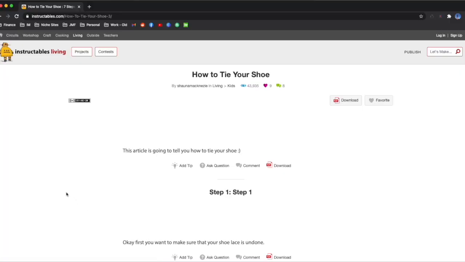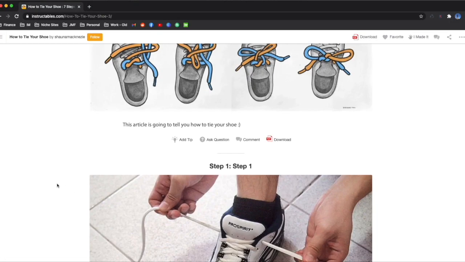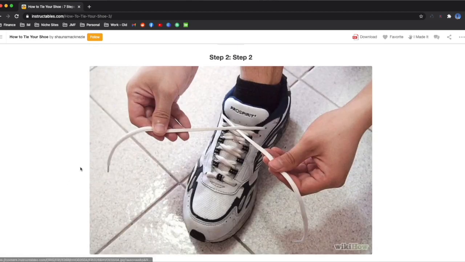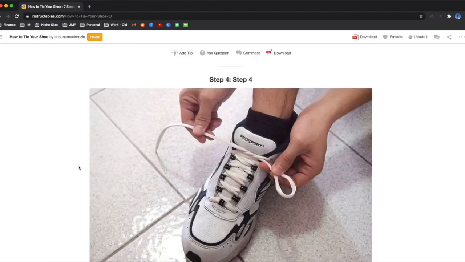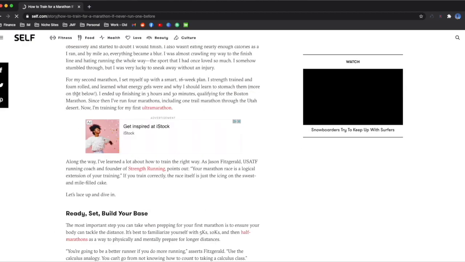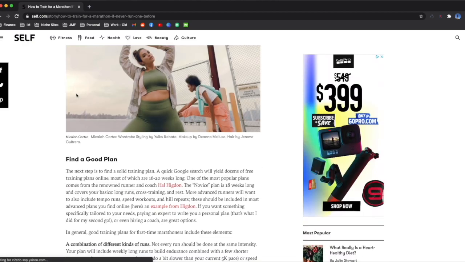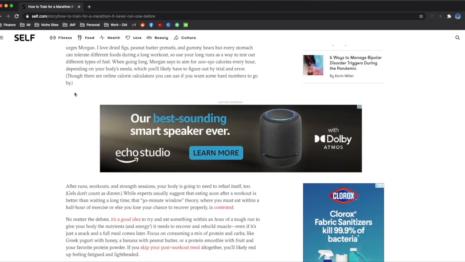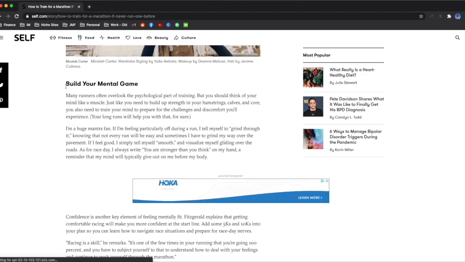An example of a sequential guidepost would be how to tie a shoe. Because of the type of topic it is, it's going to need to be done in a certain order. However, if we took another topic like how to train for a marathon, that could be a list of 10 tips that are going to help you get in shape and prepare for a marathon. So they're not necessarily going to need to be followed in the exact order they're given.